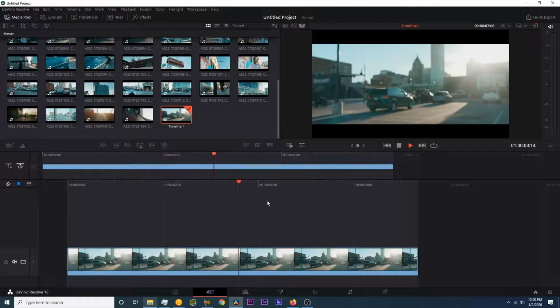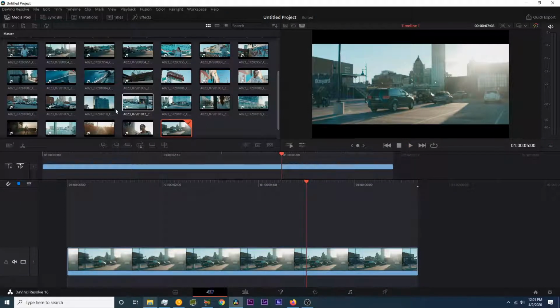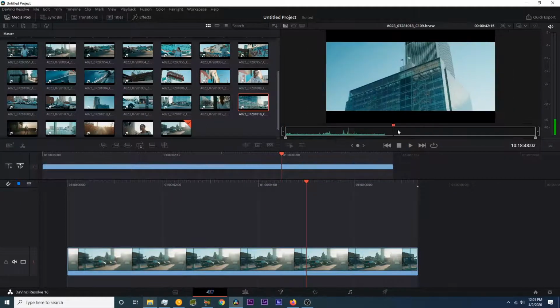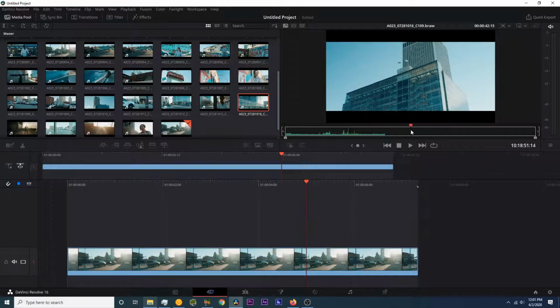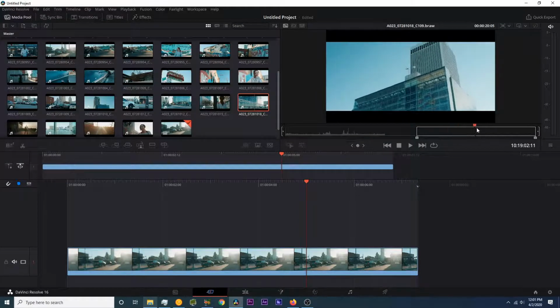And if you remember from the basic editing class, the I key stands for in and the O key stands for out. Looks pretty nice so far. Let's go ahead and grab another clip or two. This one's pretty cool, yeah. So I have just this clip of this building here. And again, this is all in slow-mo, so I can build this pretty quick.